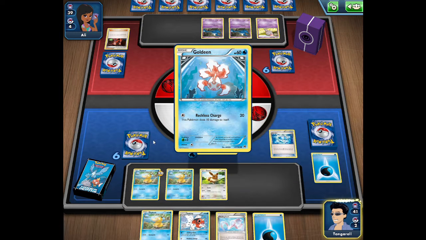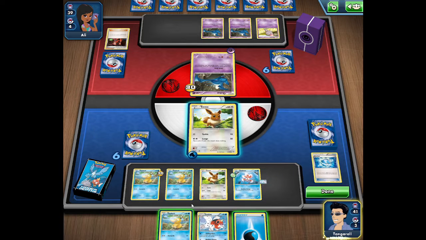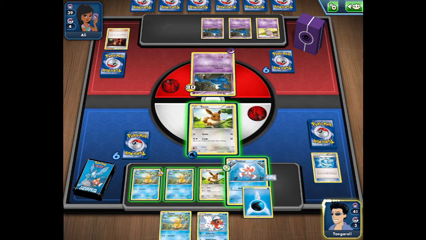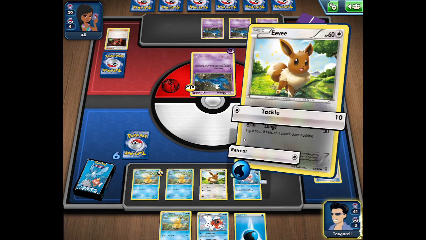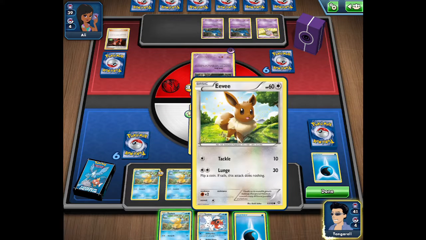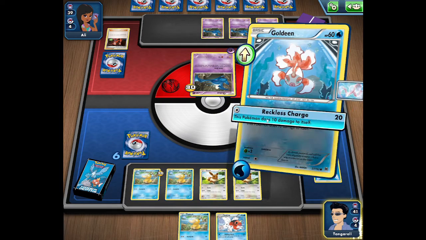Alright, we got our Goldeen. So now we can put Goldeen out, put a Scarf on it. I can evolve it next turn. If I retreat Eevee, I can put Goldeen straight out. I'll have to attach energy to it now, though. And then I can charge.